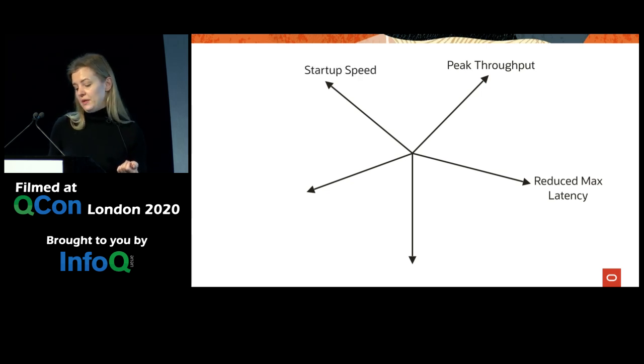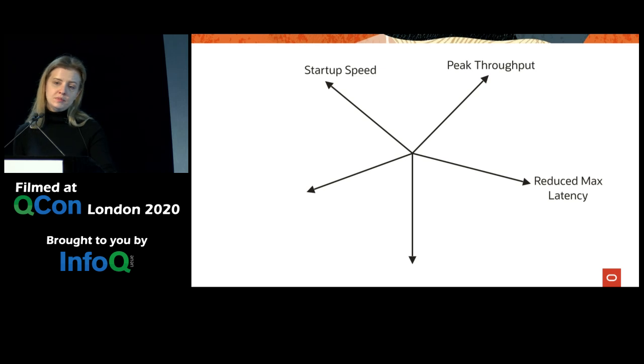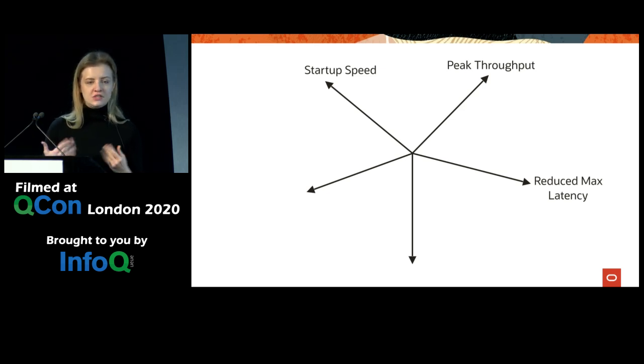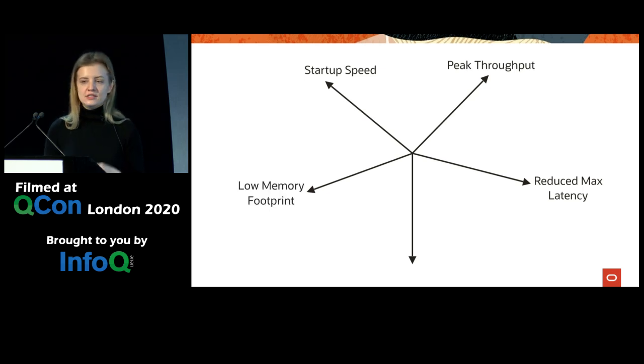One more thing that you could be looking at is actually startup speed, because this may be important in your cloud and microservice environment, or for example, when you want to scale, this may be something you will be most interested in. Another thing, and it was also mentioned at this track today, you can also be optimizing for reducing memory usage, because specifically in cloud environments, it might be something your cloud vendor will be charging you based on.